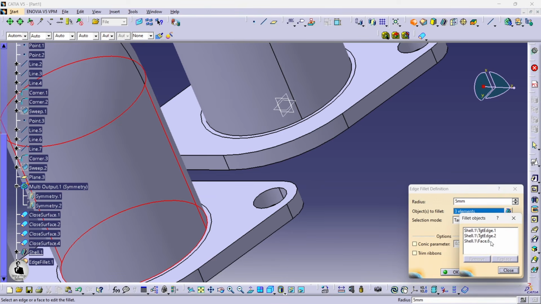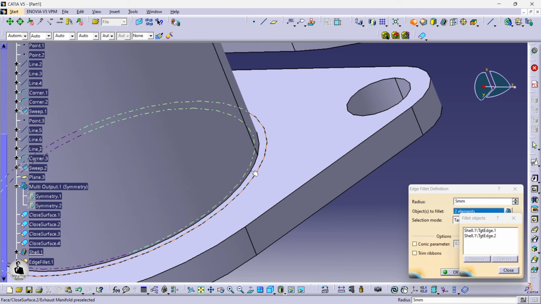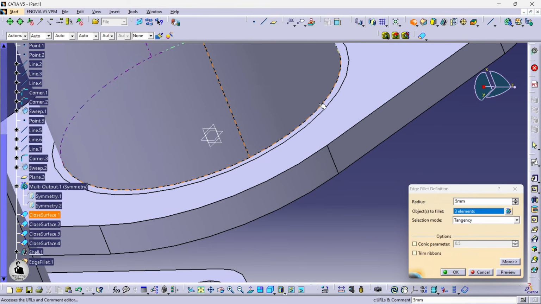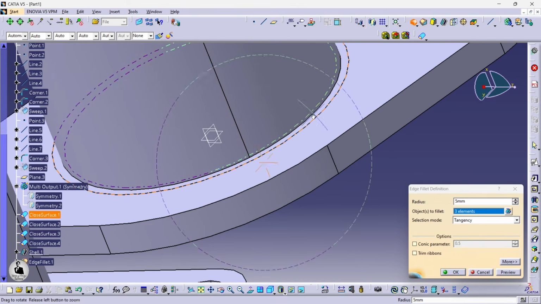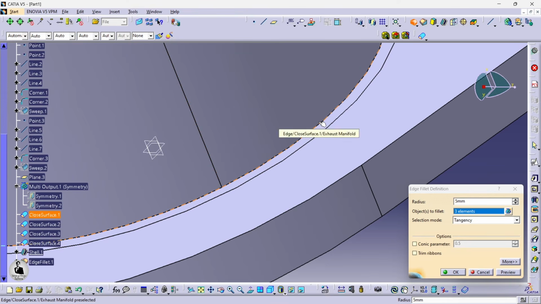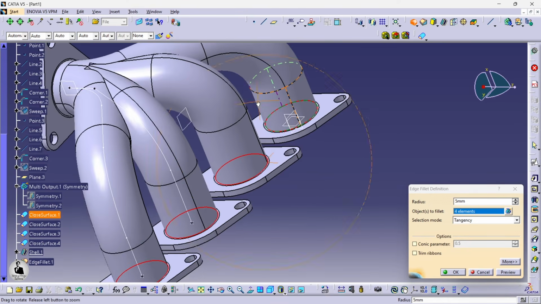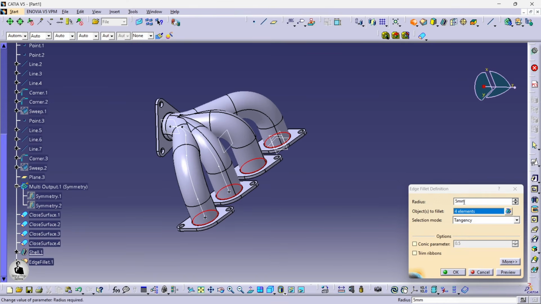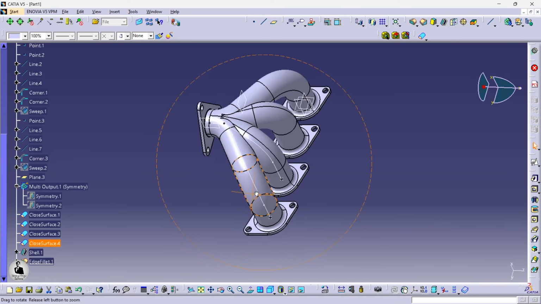I guess the last one is wrong. Remove. Select the correct thing here. 3 and 4. Okay, like this. Should be 10 mm. Preview. Okay. Yeah, looks good.